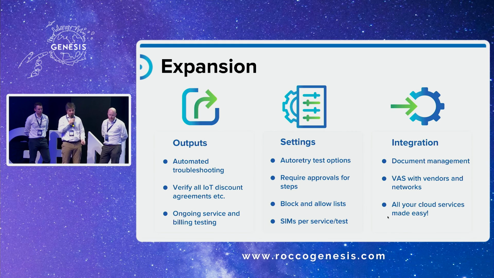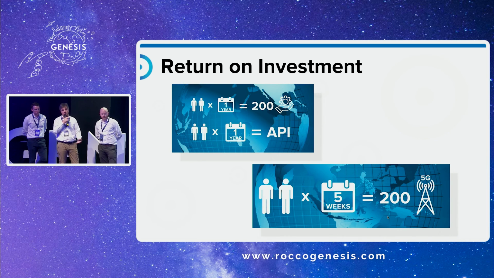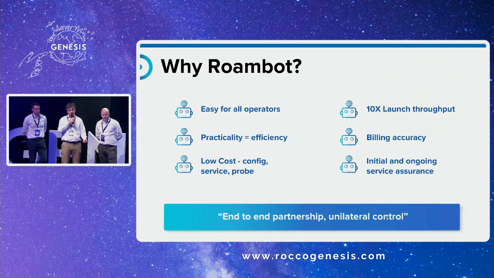TCC, CLL management. So one scenario we can think of is, if we consider two people can do 200 tests in 1 year, those same people can be used to integrate with API, maybe unless the operator is already on the GSMA Open Gateway initiative. That means that those two people, we believe, can do 200 tests in 5 weeks, which is a return on investment of less than 18 months. But essentially, RoamBot is what the future of telco should be about: API and automation.